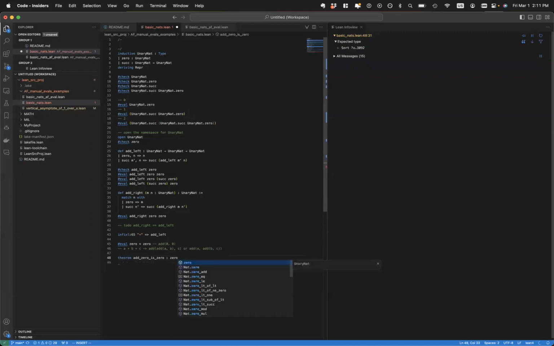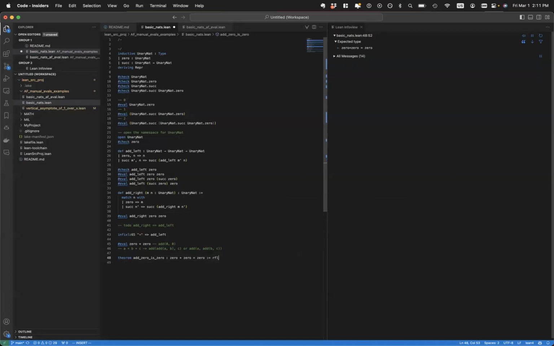Okay, 0 plus 0 equals 0. That should be true just by simplifying. So this is a tactic, and it basically applies addition and simplifies it. It does a couple things. It unfolds our addition definition, then it compares that the equality holds, and it finishes.